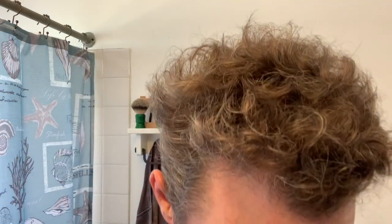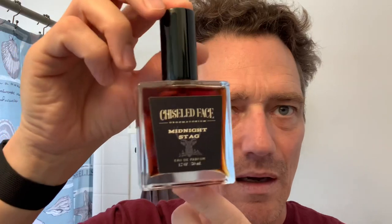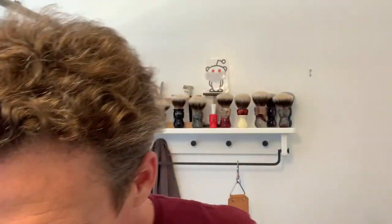Then we'll get into the shave finally. We're gonna use a beard oil as a pre-shave. You already saw the soap, right? Then we're gonna hit it with the double whammy Cosmo patented Miyagi method of the balm and the splash of the Midnight Stag, baby, yes. And then to top things off at the end, we've got a pretty new EDP, Midnight Stag, look at that. So, what are you sissies shaving with this month? For me and the rest of the cool kids, it's gonna be Stag.